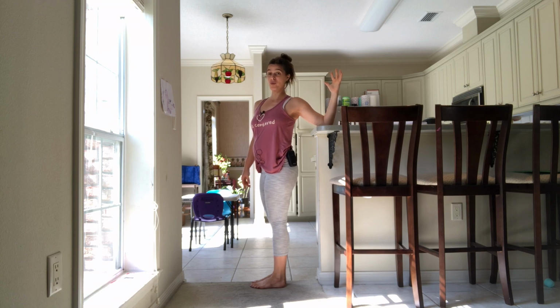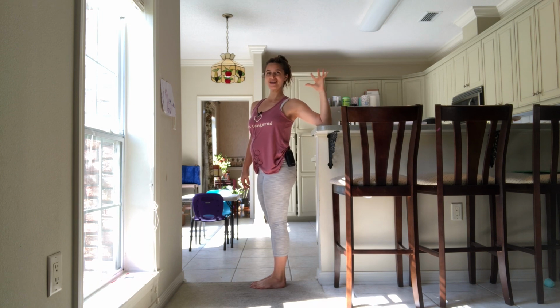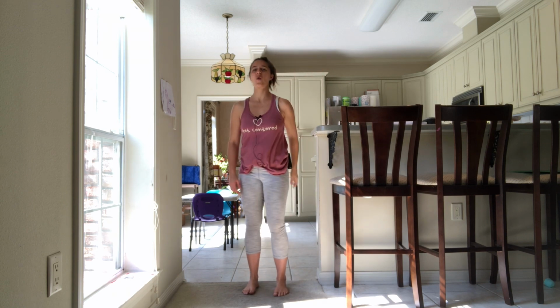Now, the bonus of working at the table is that I can now extend my arm out and bend in, extend out, so I get a little bit more. Bend in, extend out, and in, reach out, and in, reach out, in, last time out, and in, turn back to center, let that go, okay?